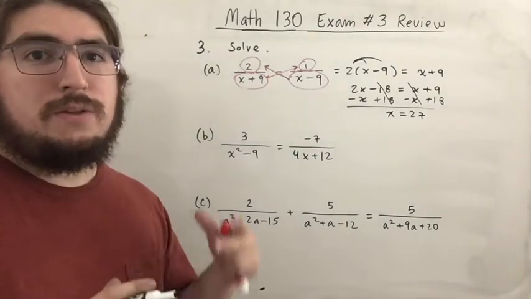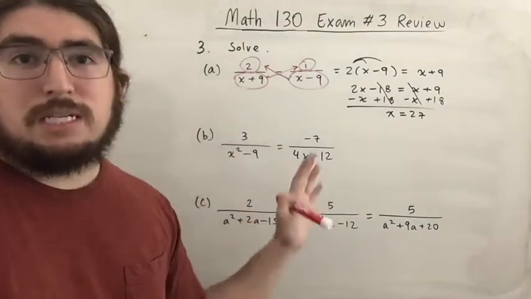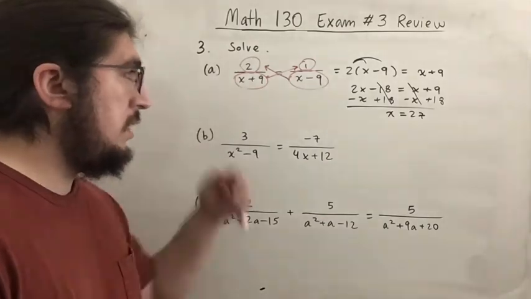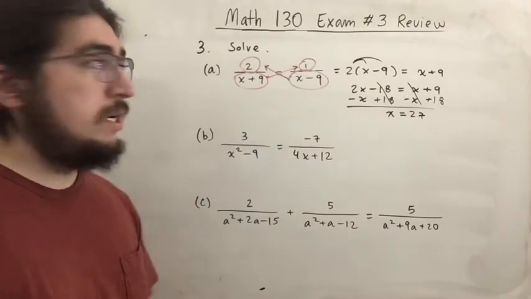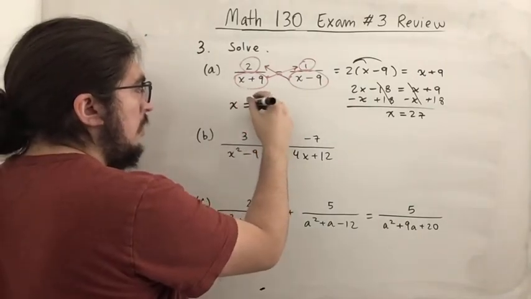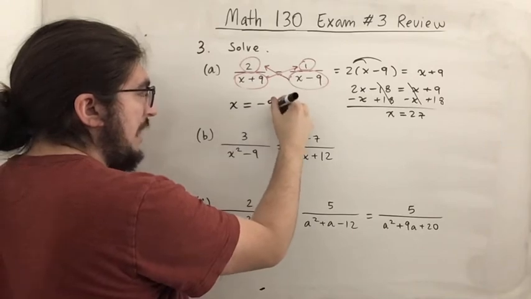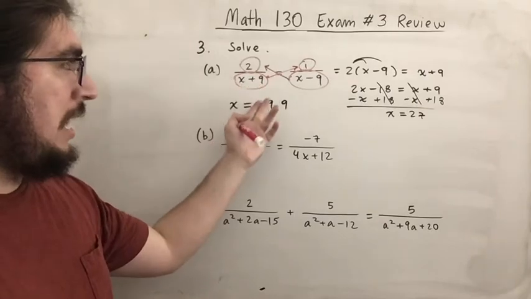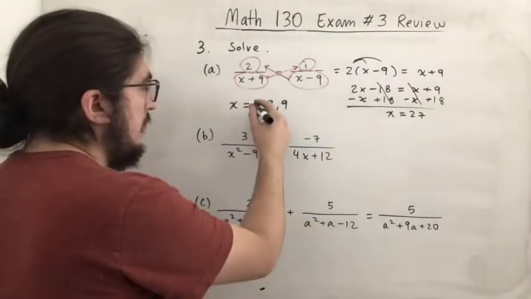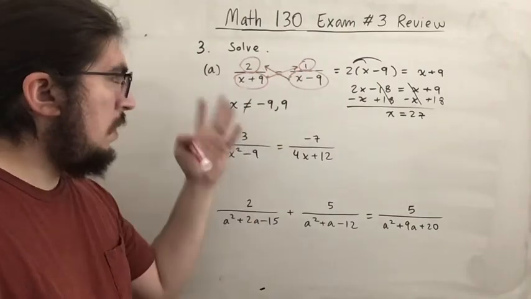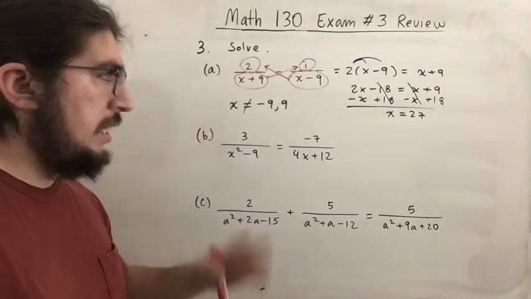You want to make sure that you cross out any extraneous solutions, and you can only find out if you have an extraneous solution for these kinds of questions by checking to see if there's no zero denominator. But notice the denominator being 0 only occurs here when x is either -9 or +9. Notice, when this is 0, x is -9. When this is 0, x is +9. So this is really kind of the domain of this expression, is one way to think of it, or of each of these expressions kind of combined.